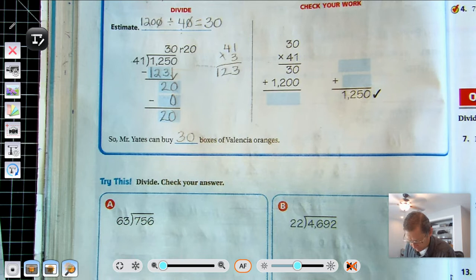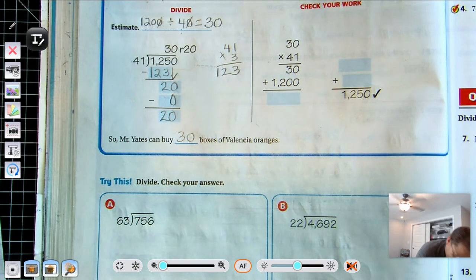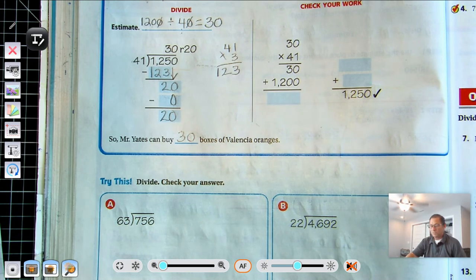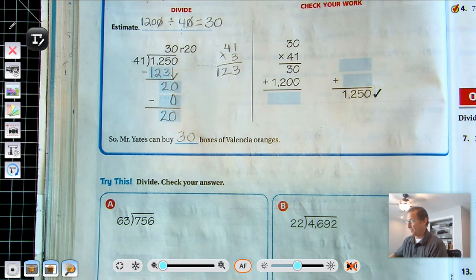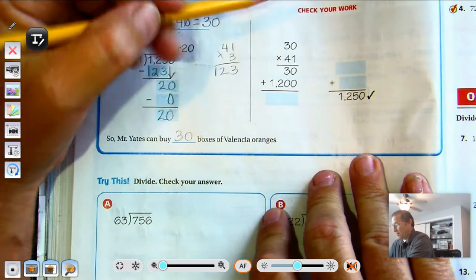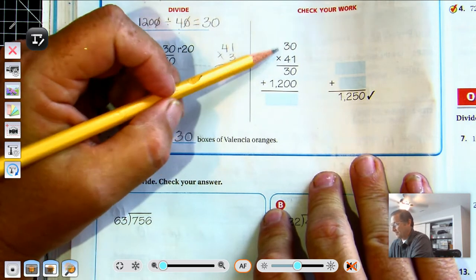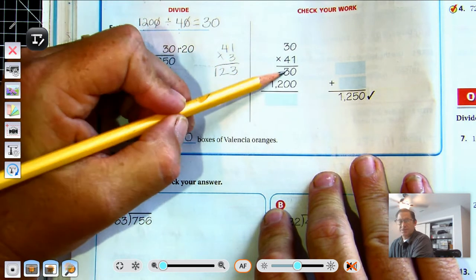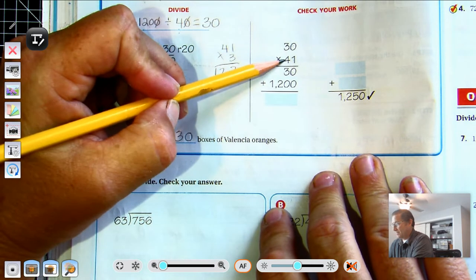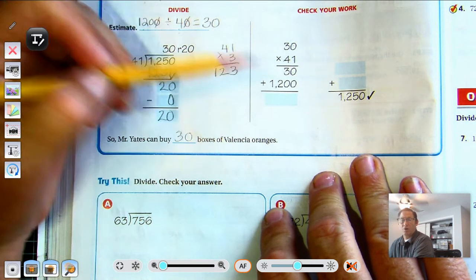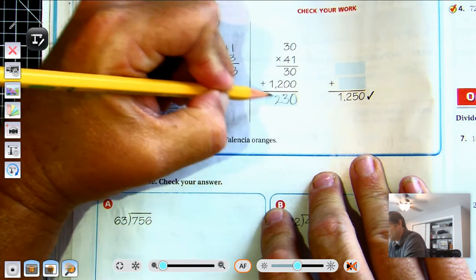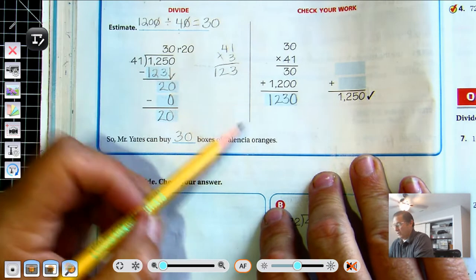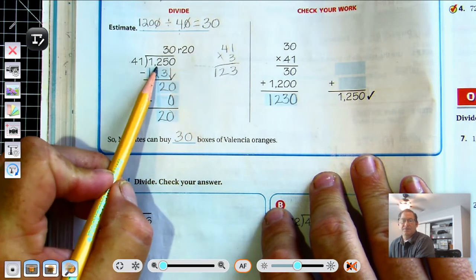Now, as we divide, there's no reason to miss a division problem, because if we multiply the quotient by the divisor, we should get the dividend. All right, so 41 times 30, we see that 1 times 30 is 30. Move to the tens, and 40 times 30 is 1,200. Let's add that together. We get 1,230. Well, you look over here and that doesn't match, right?